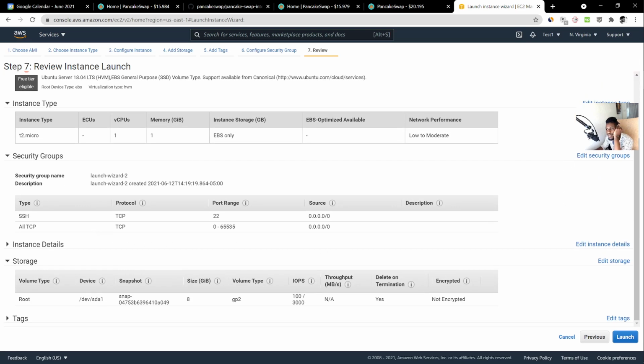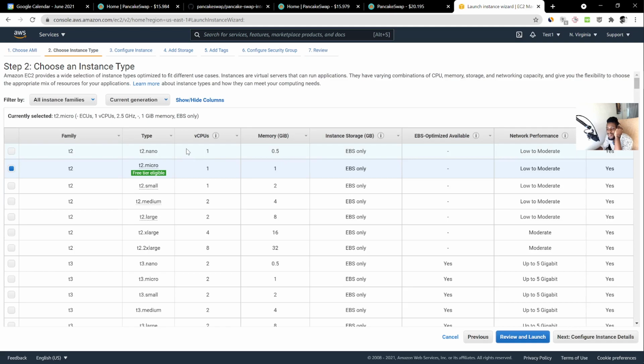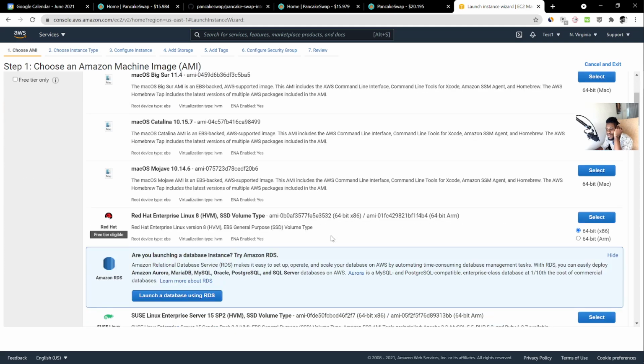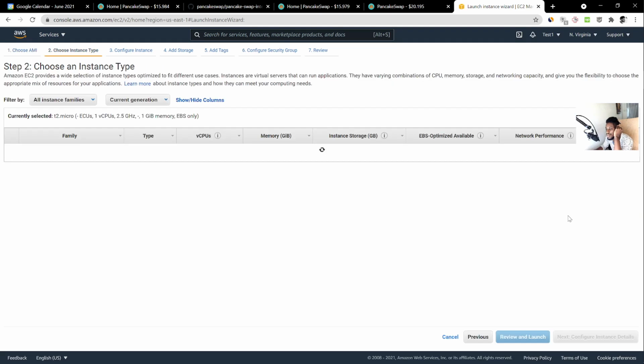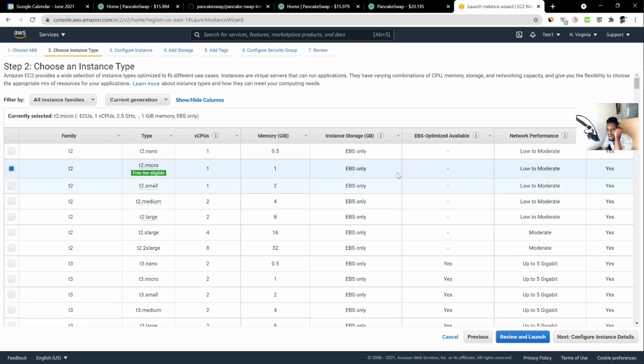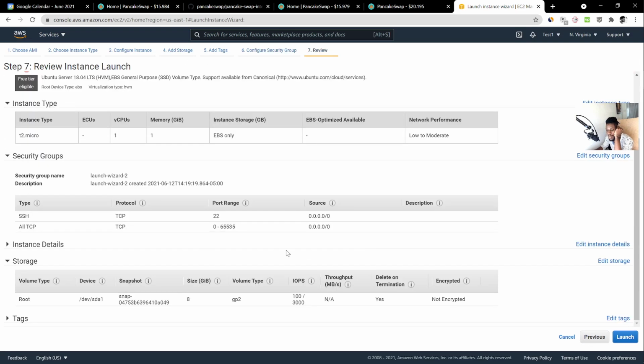Guys, when your site gets more popular, I guess you can create a new one with better specs. You probably want two CPUs. What is this memory? I think this is the same one the other one has too. I was creating that so fast, it might end up biting me, but it works. And so our settings are saved. Review and launch.